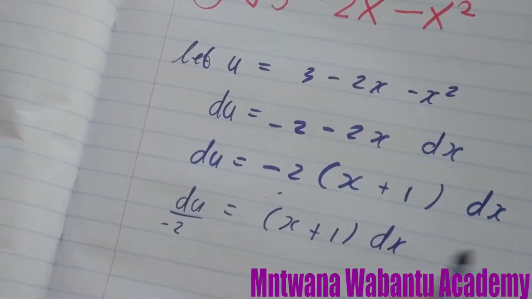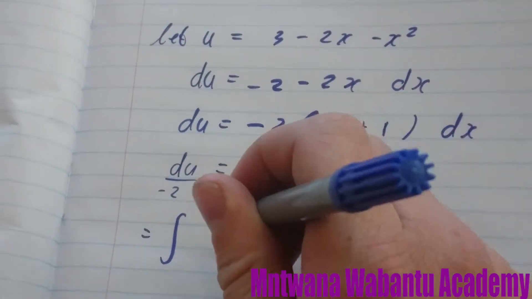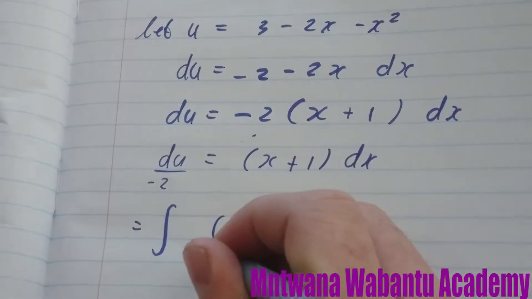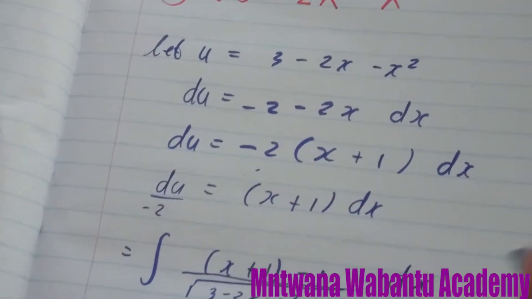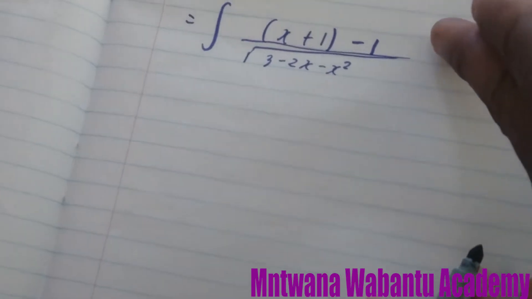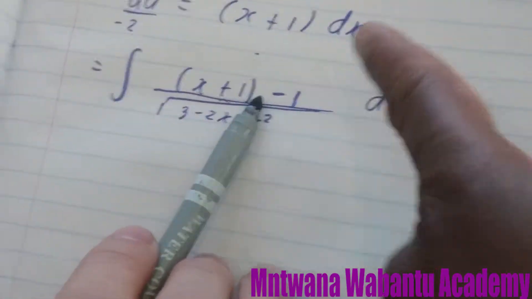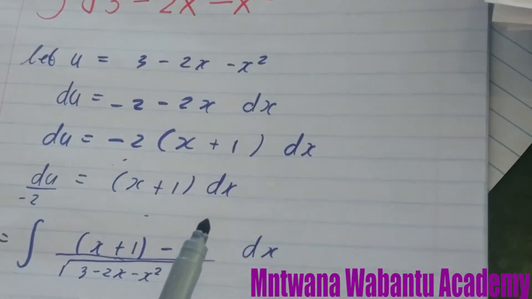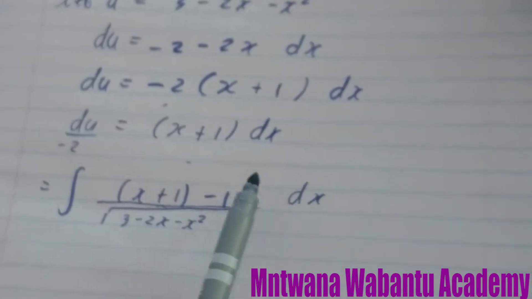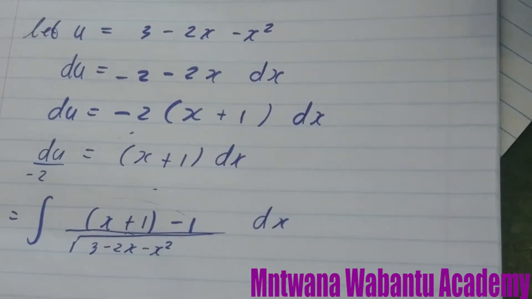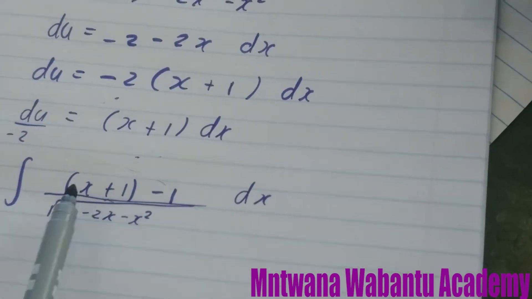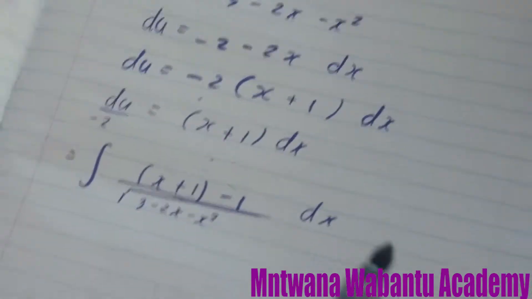But we don't have (x plus 1) in the numerator as given, but we can sub it in. We're going to write the integral of (x plus 1 minus 1) over (3 minus 2x minus x squared). What we have is x at the top, but when we differentiated and let this equal u, we got (x plus 1). We can't change what is given to us — we have to keep it constant. However, if we just minus 1, it'll be the exact same. If we take this out and minus the 1, it's still x on top.